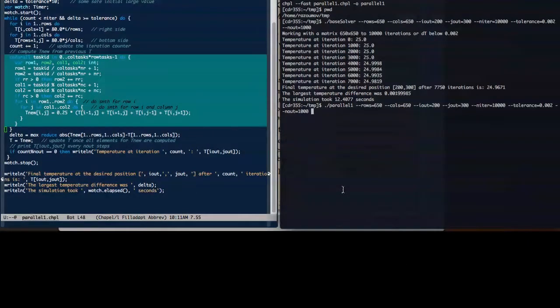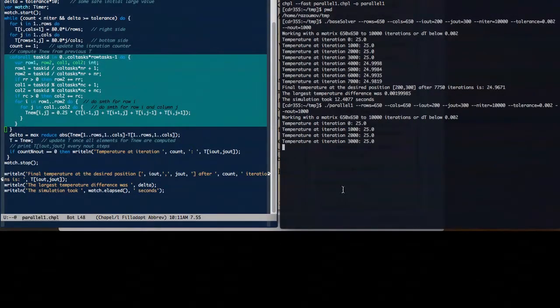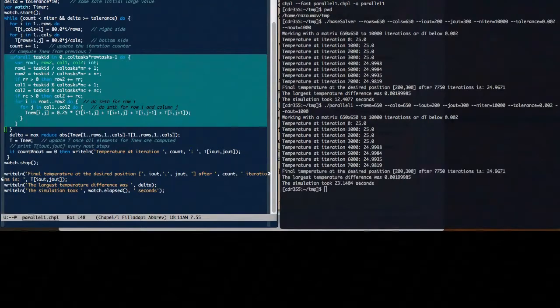Okay. I'm going to run the parallel code now. Because I'm running this as part of an interactive 3-core job, the task parallel part will run on 3 CPU cores, so ideally it should be faster. But when we run it, we see that it's progressing slower than the serial code. The serial code took 12 seconds, so let's see how long the parallel code takes for the same number of iterations, 7,750 iterations.